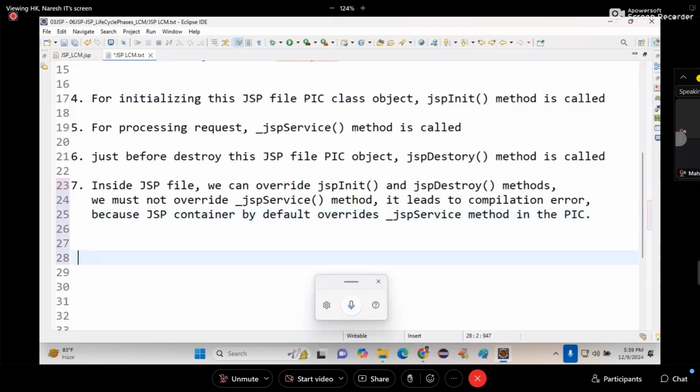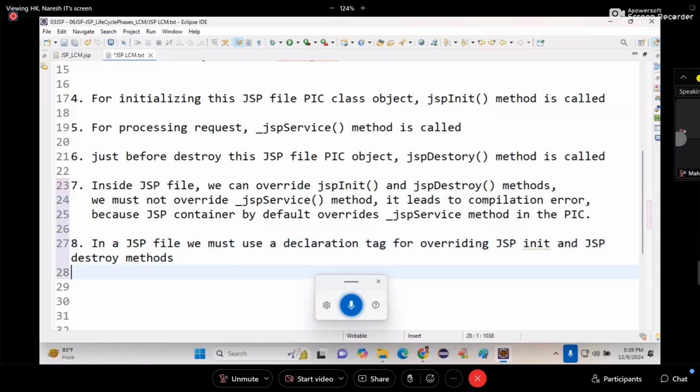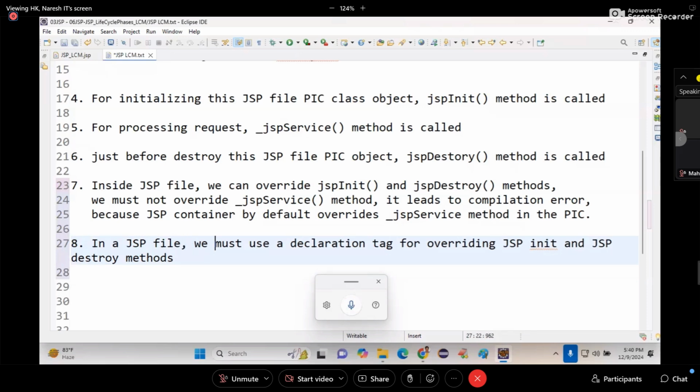Next, 8th point. Which tag do I have to use to override the init and destroy methods? In a JSP file, we must use a declaration tag for overriding the jspInit and jspDestroy methods.